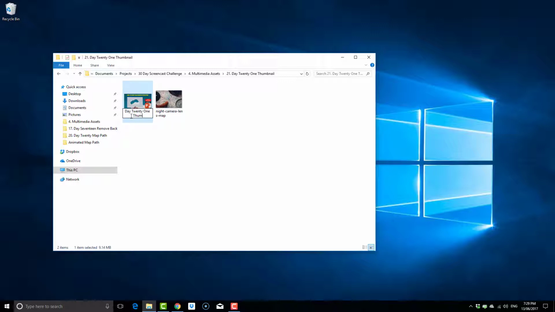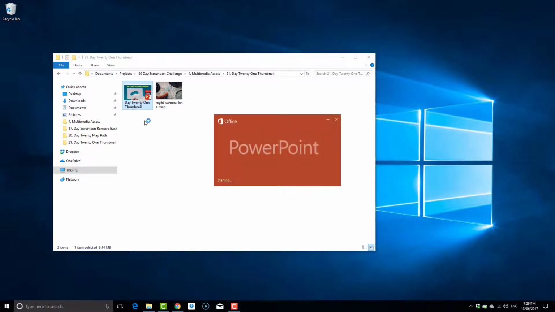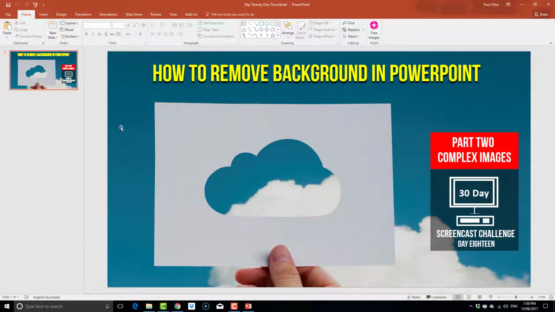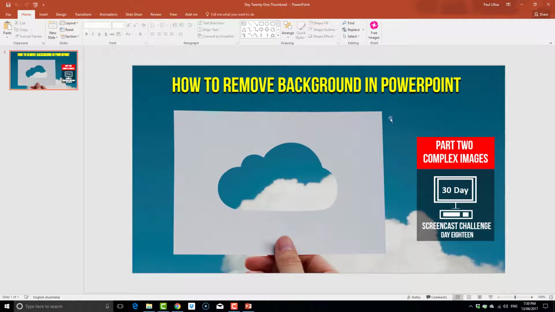Thumbnail. So I open that up, enable editing, and I've got a few elements here, but I'll just zoom out. So what I have is a picture that I've sourced from pexels.com, which I'll show you in a moment. I have this little symbol, this logo that I created through PowerPoint, which is just shapes pulled together and grouped. And I've also grouped some text, and then I update the text as I create a new thumbnail. So that's on the very top.